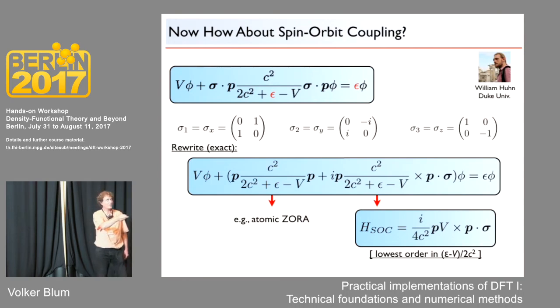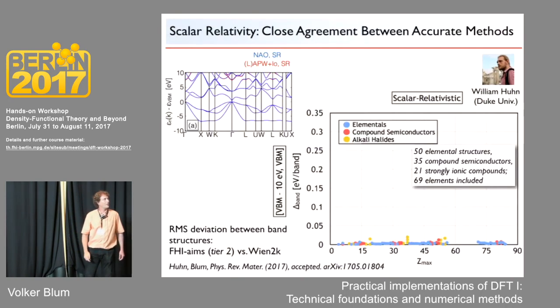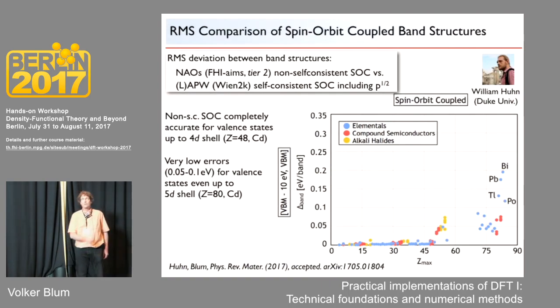The traditional spin-orbit coupling operator from semiconductor physics is this here, which is already a set of approximations because there's a Taylor approximation involved in there. But that's something that's often used in the literature. And I'll skip this. Will did that test for these compounds here too. It turns out for band structures this works well up to about cadmium, and still not too badly up to the elements up to gold, really.